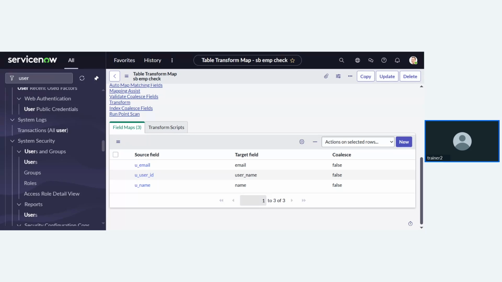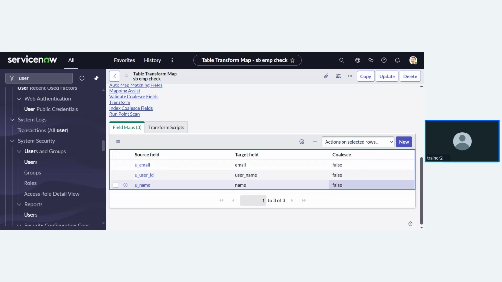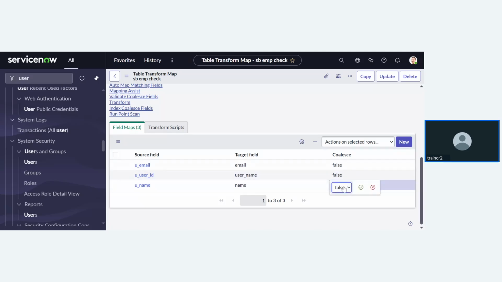Okay. You're telling it that this is a unique value. You're telling the transform map that this is a unique value. So just take this also. Okay, you are manually doing it. You will manually change it. See, for example, you can manually change it to true. You should only do it. Okay.